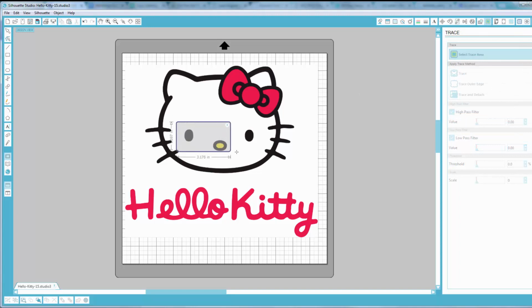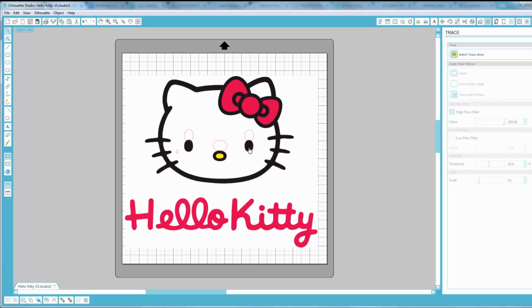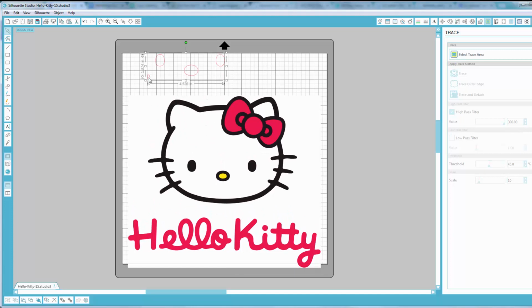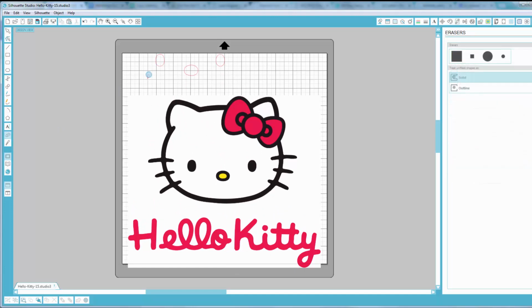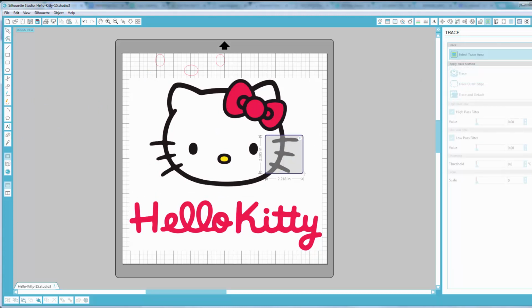So what I'm doing is cutting out the eyes and the nose. We need to trace out all the individual parts that we need for our card. So here I'm cutting out the whiskers, and it's really hard to get this straight.